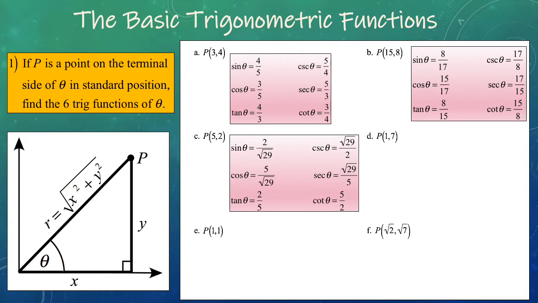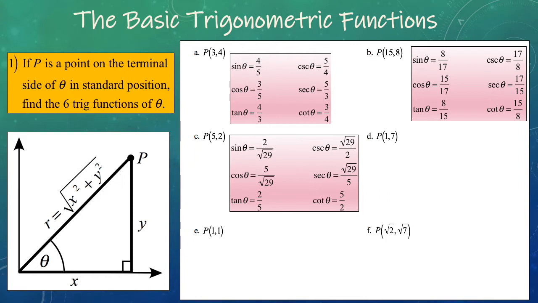In this video series, we do not rationalize these fractions. It is simply easier to write 2 over the square root of 29 than 2 square root of 29 over 29. It will be, of course, up to your teacher the form that he or she prefers, but it is easier just to leave fractions with square roots in the denominator.